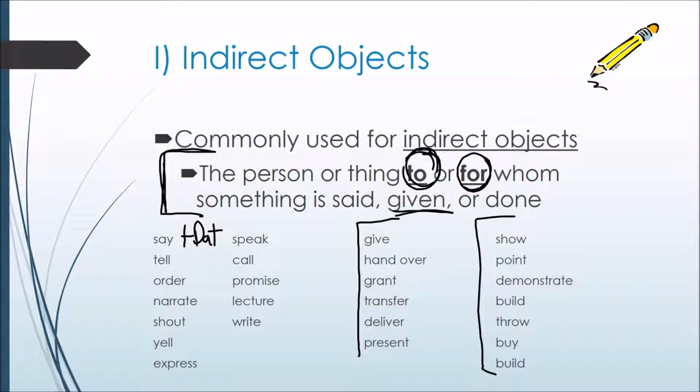And I see that I have build on here twice, so we're just going to get rid of the second one. All of these words in English and in Latin would use a dative indirect object because it will be indirectly receiving the action of the verb. It's not going to directly receive it like our accusative direct object, but instead that person is somehow connected to the verb's action.